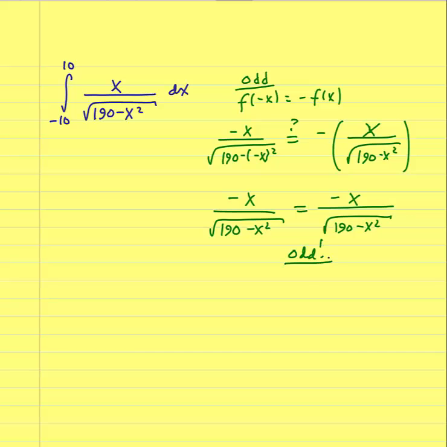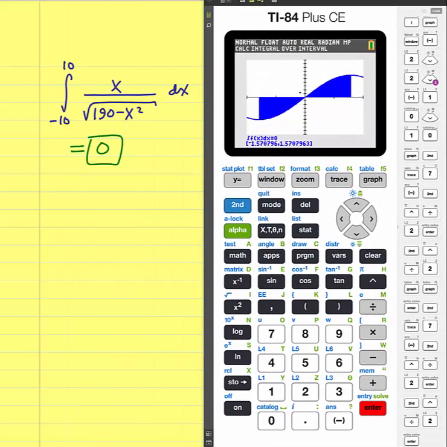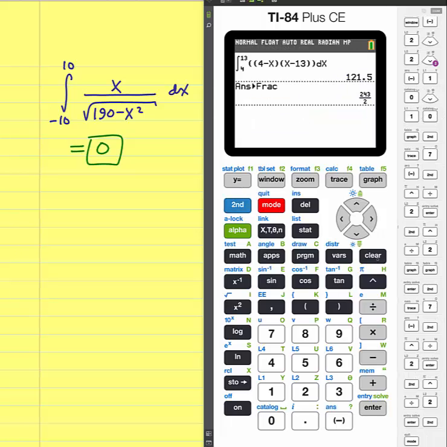And because it's an odd function, I know that this integral is equal to 0 without even having to integrate it. Plus, I can't integrate it. It's not a talent that I have yet. It's not a skill that I have yet. So let's go ahead and open up our calculator and integrate this one. Again, you don't have to always graph it. I like to graph it because I like to see the visual of what's going on. You could also use this screen to integrate it straightforwardly to check your work. I'm going to go ahead and graph it though.